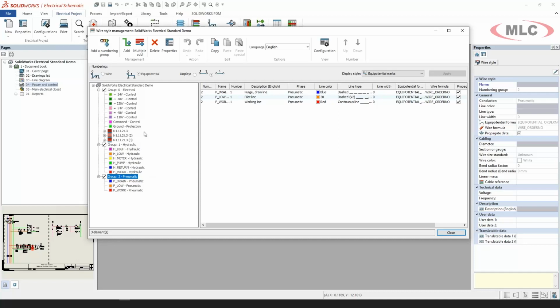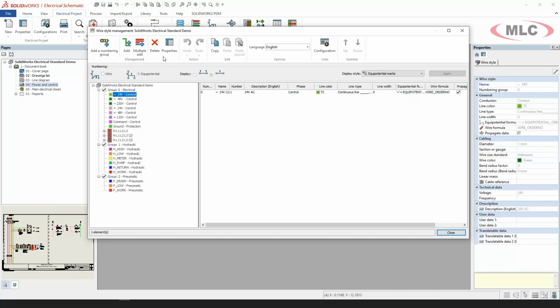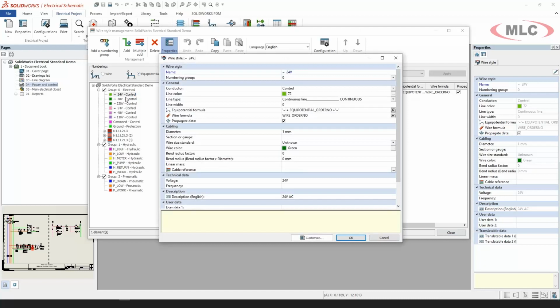But yeah, these wire styles are very specific. Whether they're a different color, a different gauge, a different bend radius, go ahead and make yourself a new wire style, or even if it's a different numbering scheme. So let's say that you have two 24-volt AC wire styles that are both 10 gauge, but one of them you want to number numerically, and the other you want to number by row and page, then we can do that. So if we look at this existing wire style, this is a 24-volt AC, as indicated by the little tilde.